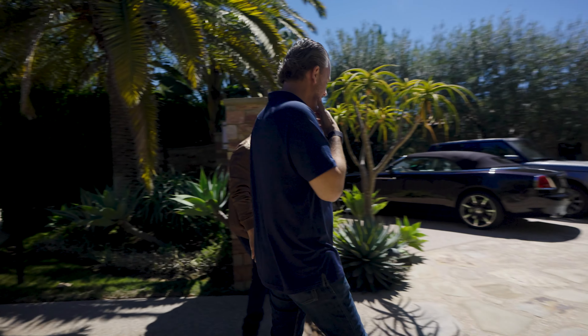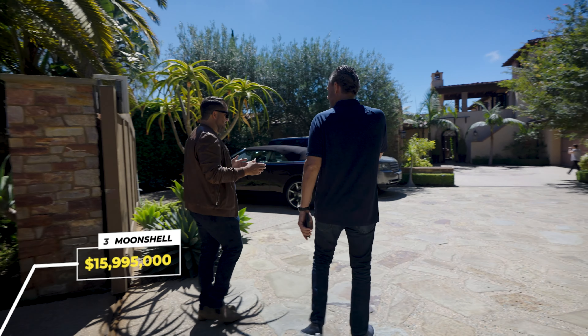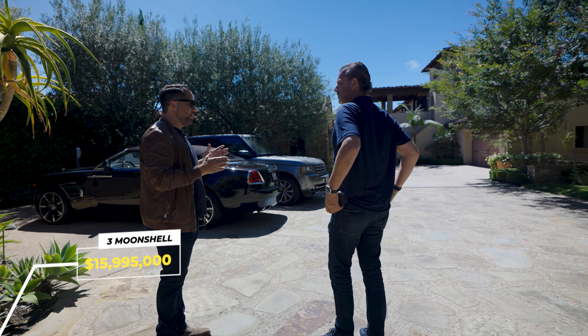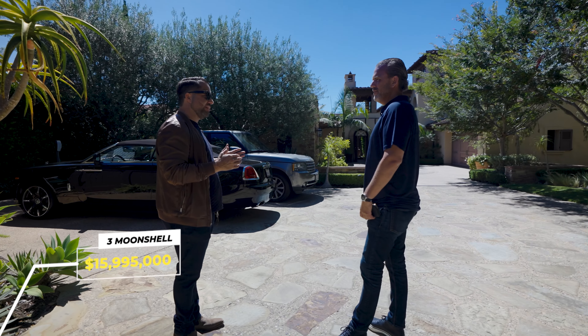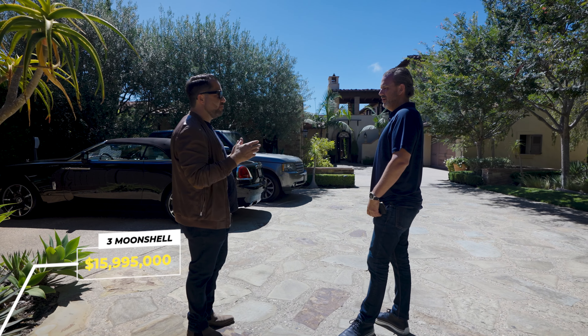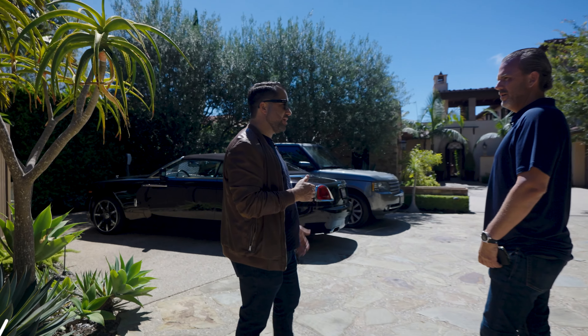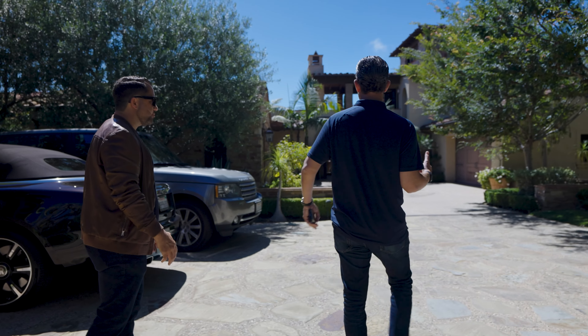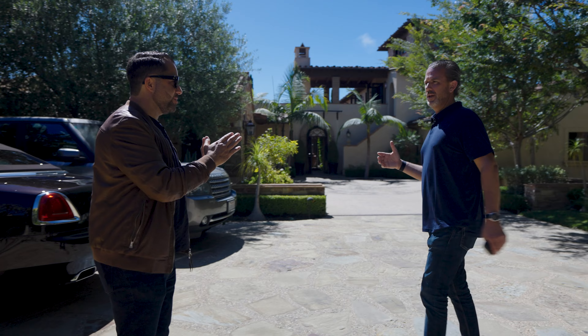There's a house here that has the ability to have some value added on at a price point that's low and not heavy lifting. So it's not going to be strenuous on time or be a massive one-, two-year project. And it's not going to be heavy on the wallet either. Big ROI.